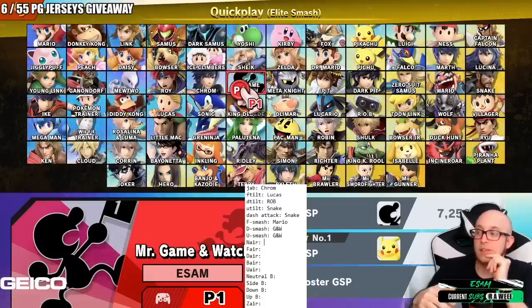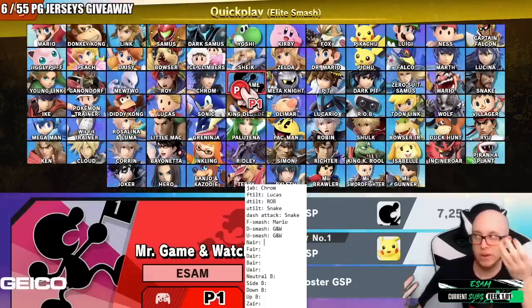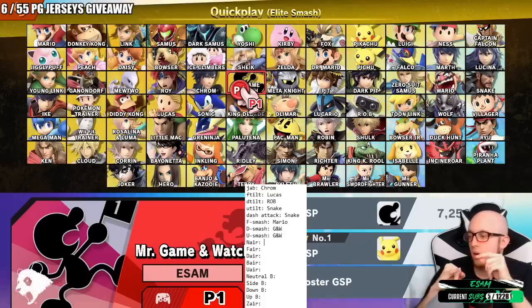Nair is impossible to do. Palu Nair is definitely not the best Nair. This might also be Game & Watch. Like, Game & Watch's Nair is literally Palutena's Nair, but better in every way. So my options right now are Game & Watch, Pika, and Link are the three that I think.